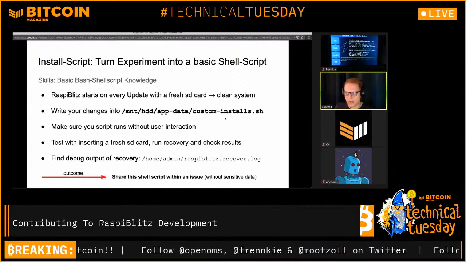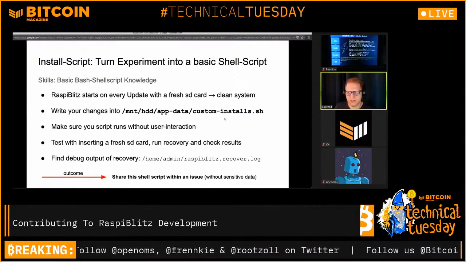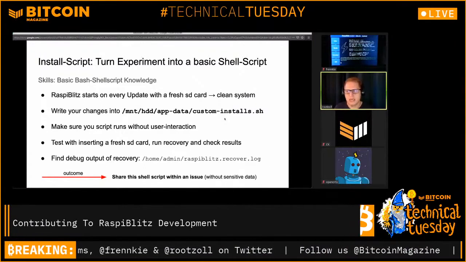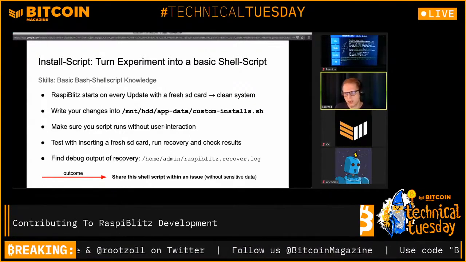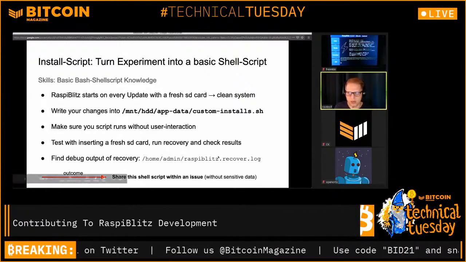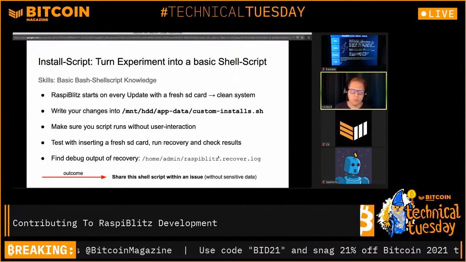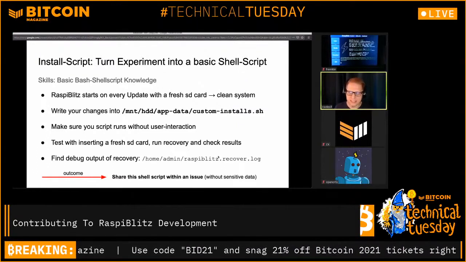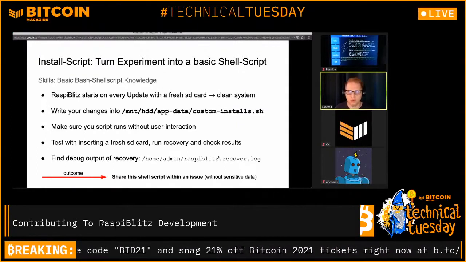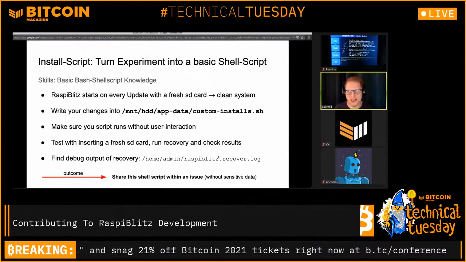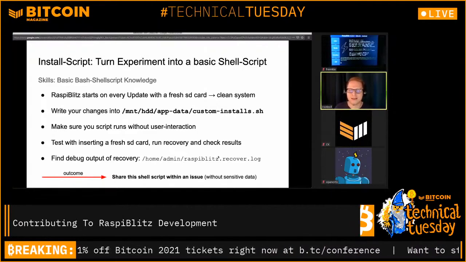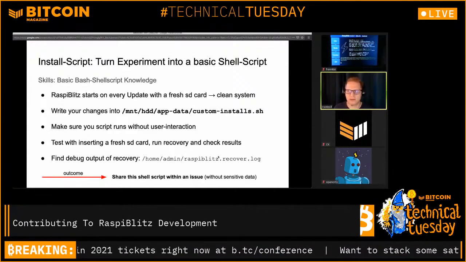And if there's any error that was outputted, it should be on the custom script in the log here, so you can maybe get a hint why it was not running and improve it. Once you got it running, and this is the outcome of this level, so how you can finish this level of degree here is to contribute this shell script back to the GitHub.